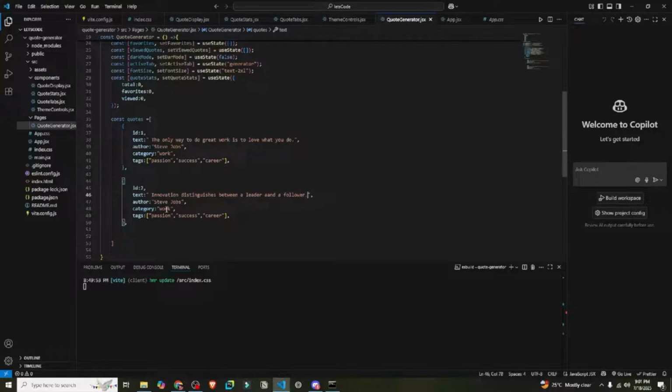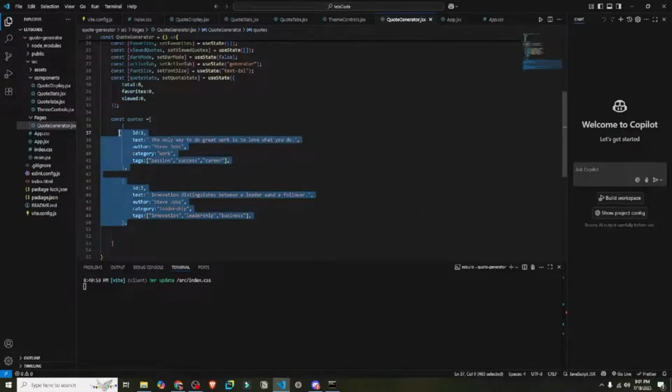Okay, pretty nice quote by Steve Jobs. This is about leadership, so category leadership, right? And let's say the tags are innovation, leadership, and then business. These will be our hashtags, by the way.